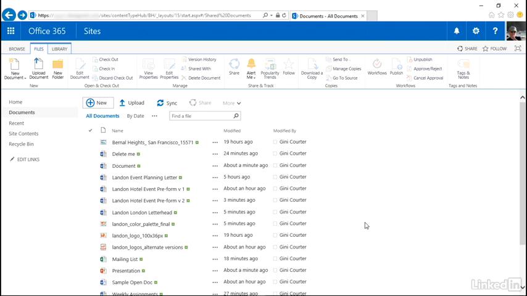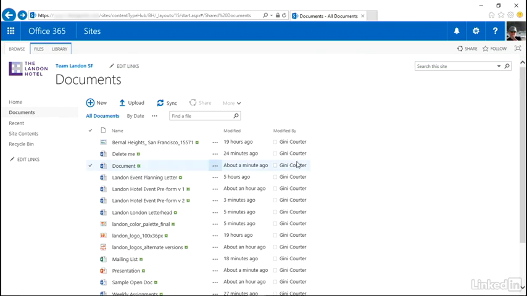In this version of SharePoint, we also have access to some new keyboard shortcuts. If you like shortcuts, you'll like these. The Windows shortcut keys are normally using the Control key, for example, Control S to save. The shortcut keys here in SharePoint in a document library are created using combinations that include the Alt key.